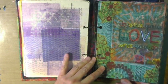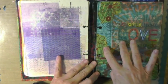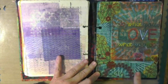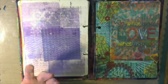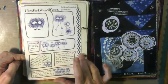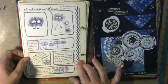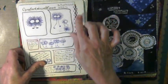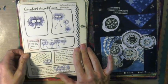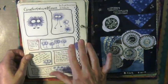April 18th. Oh, and this was another technique where we did rubbings. See that little spray on there? That's a rubbing of, what do you call it? Crayons on top. This was a book review that Ann Williamson did on our group, by Ed Emberley. And my library didn't have the one that she reviewed, but it had this one with this great story about the Ginsfort Woozlepims.